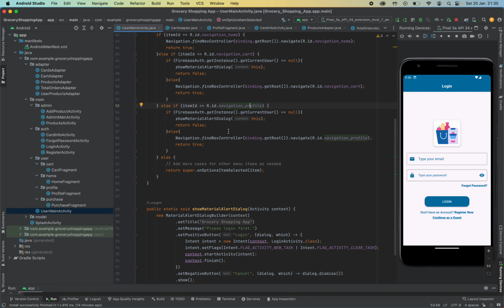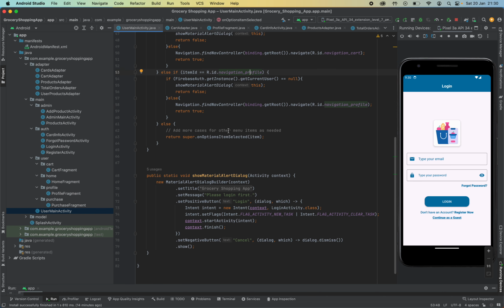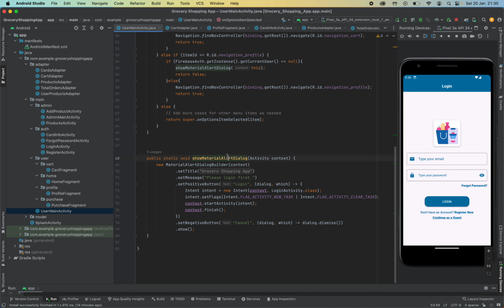Otherwise, it navigates to the respective fragment. The show material alert dialog static method creates and shows an alert dialog that prompts the user to log in. It launches the login activity if the user chooses to log in and closes the current activity. And this is the quick overview of the user main activity class.